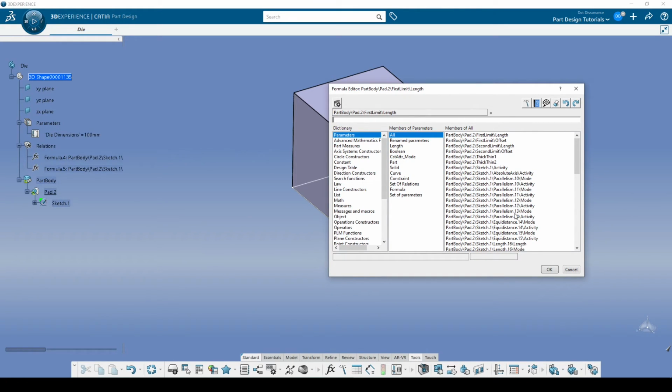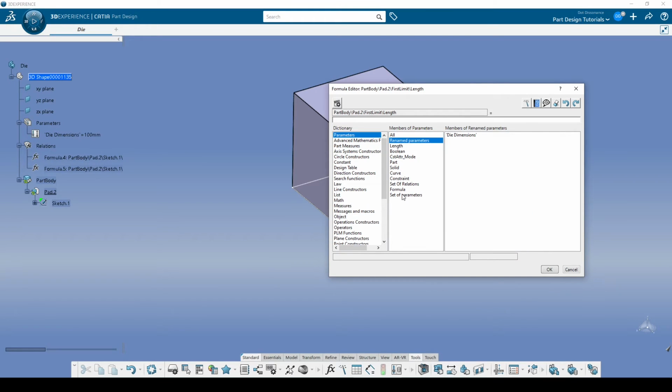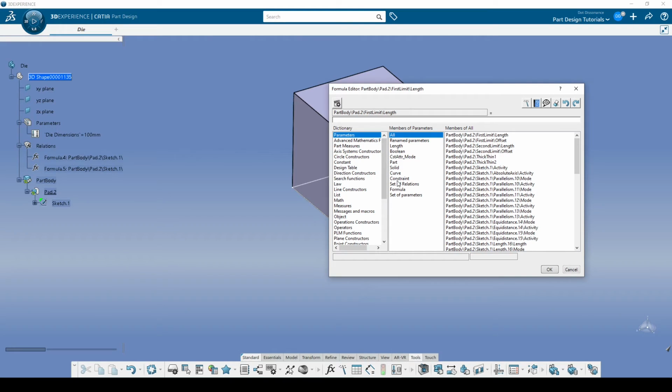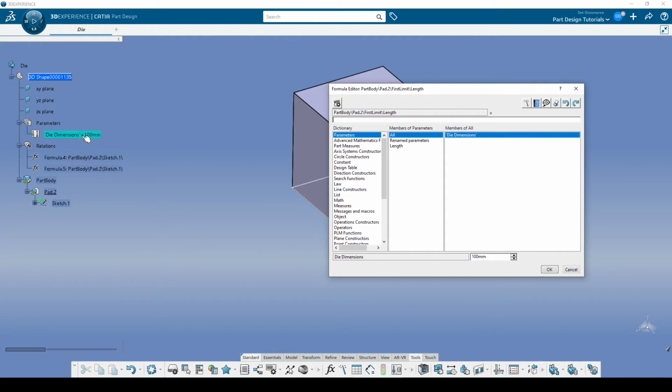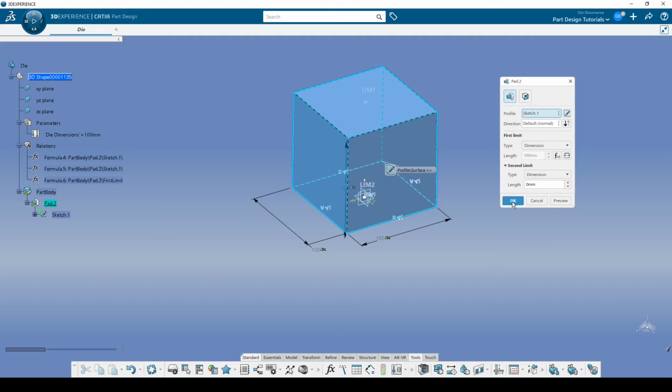You could find it in this list, and I can tell you it's right here under rename parameters. But let's say you didn't quite remember how that works. So you just come over here and you pick this, and it will get you there. And then you come over here and double click this to get it to add up to that window. So I double click that, and then it adds it right there. Hit OK, and now we're right back where we were before.